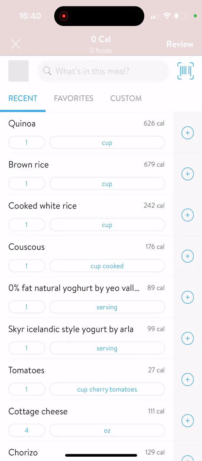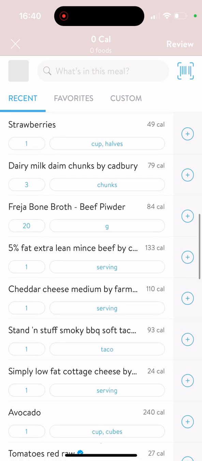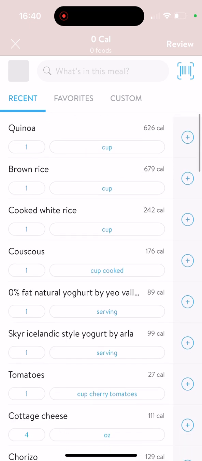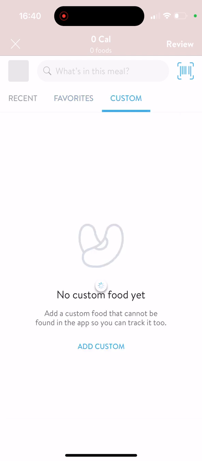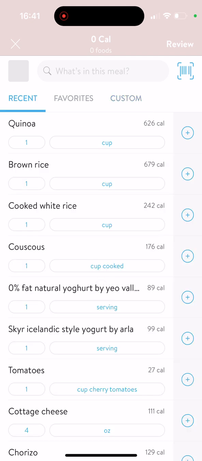However, we don't always have a barcode, or maybe you weren't organized to do it, so we can add it in other ways. So first of all, we're gonna put some details in. The first thing to mention is underneath recent will be a lot of the foods that you have already scanned. So once you start using the meal tracker, it becomes really, really easy and very non-time consuming. It does tend to take a little bit of time at the beginning. You also can favorite different foods, and you can also add in some custom ones as well. So if there is something, for example, that's not pulling through on the app, you can add your own in as well. So in this case, we're just going to type something in.